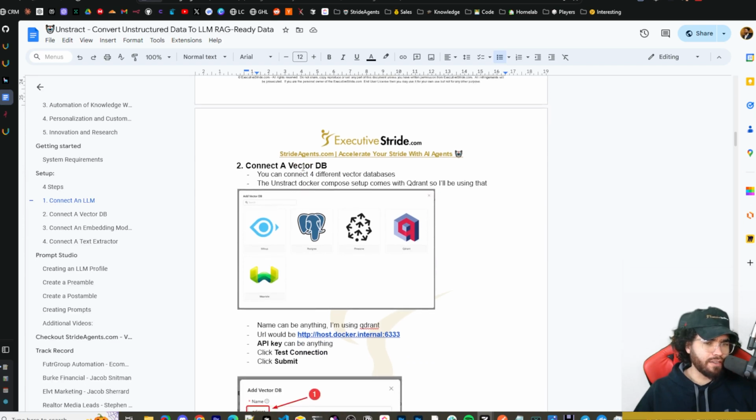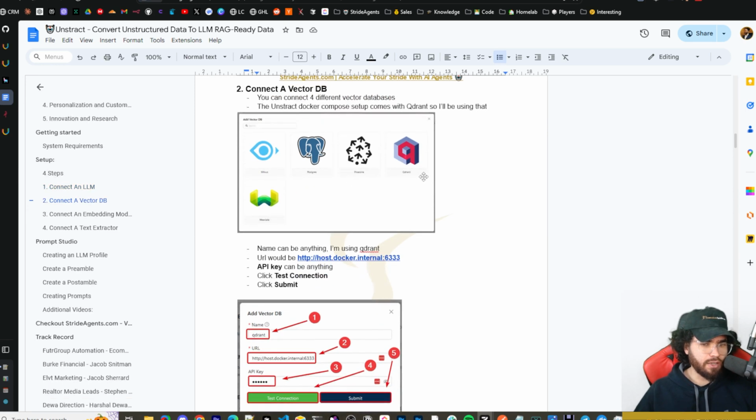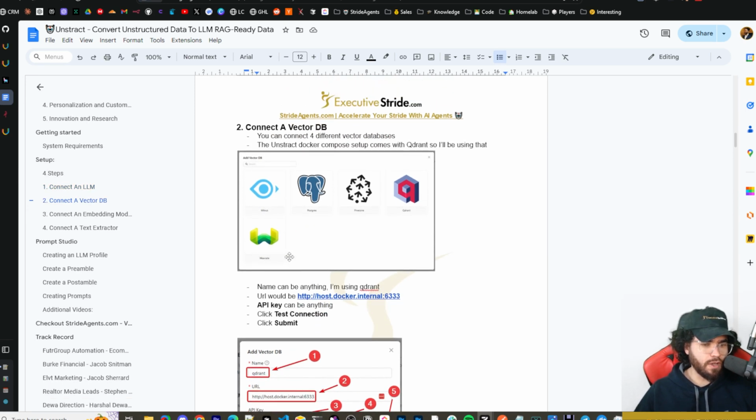And you're going to want to connect a vector database. You have different options: Postgres, Pinecone, Qdrant, whatever. Actually, you have 5 different options. For the sake of this video, we're doing Qdrant, because once you self-host it, it automatically sets up a Qdrant database for you.